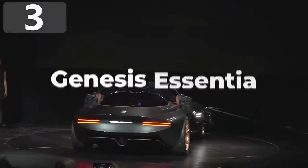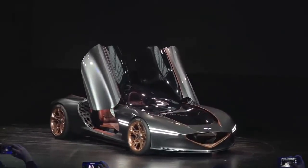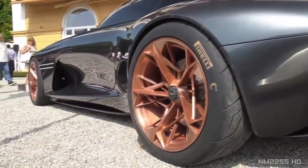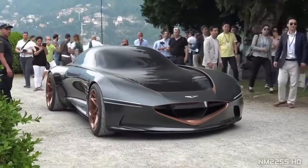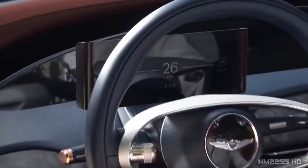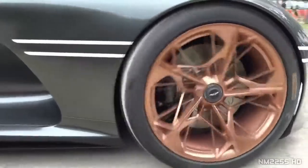Number 3: Genesis Essentia. Cars aren't simply a means of getting from one place to another, and with the Essentia, Genesis — the luxury arm of Hyundai — have developed something that will get you there in style while having a great deal of fun in the process. It's a 2x2 all-electric GT with a double-bubble-style canopy and stunning curvaceous lines. The fully carbon-fiber body has all of the battery technology fitted into the central spine, which allows the seat to be positioned much lower than in any other vehicle. By using multiple electric motors and high-density batteries, the plan is for it to go from 0 to 60 miles per hour in under 3 seconds, and the gloriously aerodynamic contours surely mean it'll reach top speeds far in excess of this.